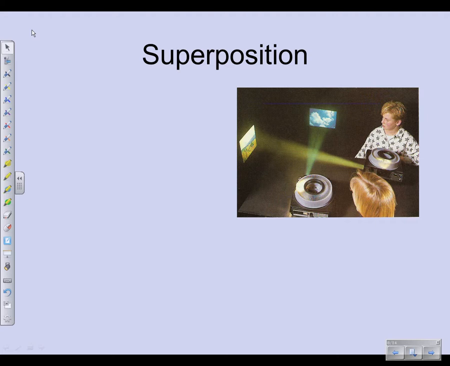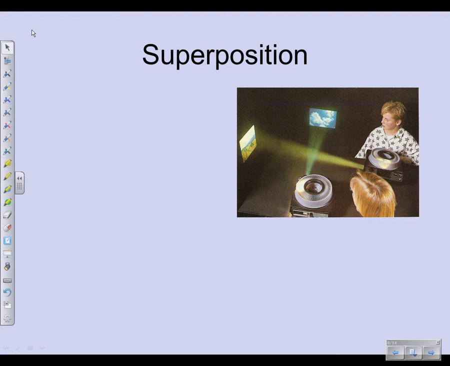They're projecting different colors of light to make a picture, and they're set up in a way that the two beams cross each other on the way to the screen. But if you look at the top picture, it's still showing this nice blue sky, and this picture on the left is still showing this nice field full of yellow flowers, even though those two colors passed each other as they went through. Is there any change in either of the pictures because they crossed through the other beam of light? They look exactly the same.